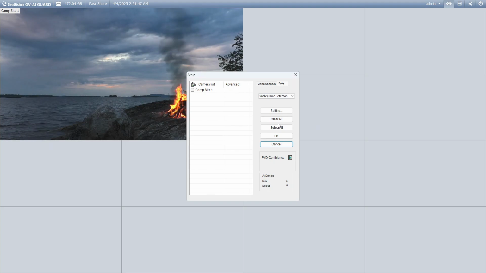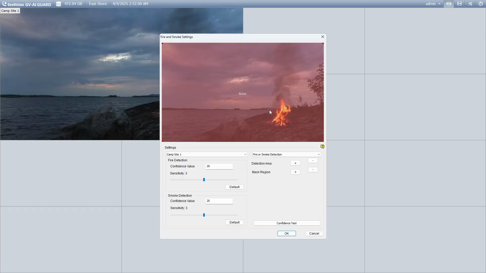Now, in the camera list, select the camera you want to set up for detection. Next, go to Settings. Here, you can configure the detection settings. First, if you want to select a specific detection area, you can do so by adjusting the red dots in the Preview section.